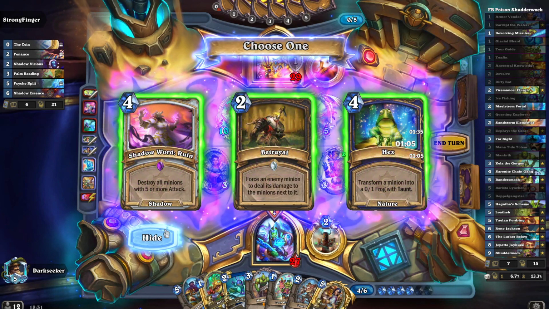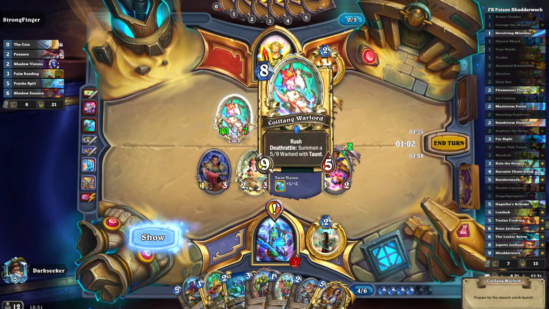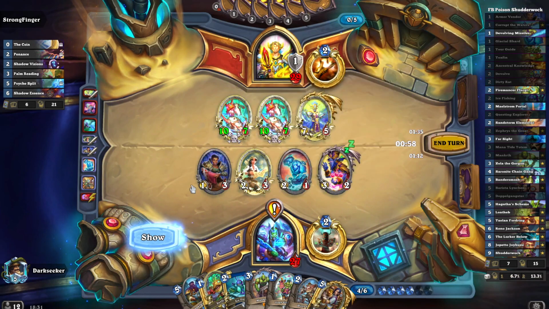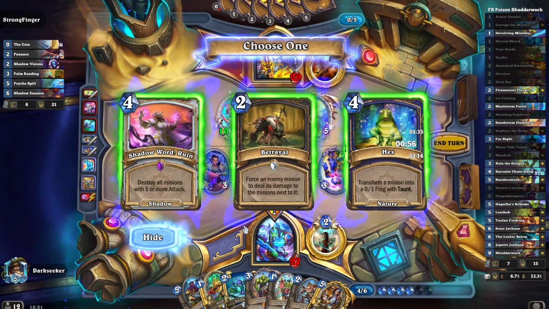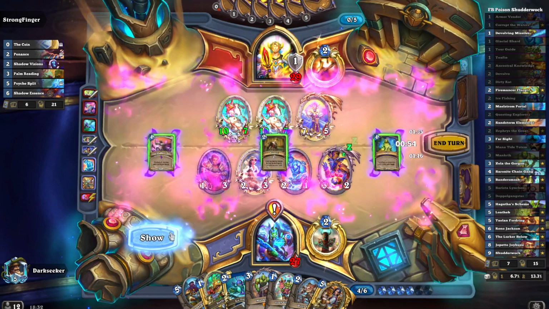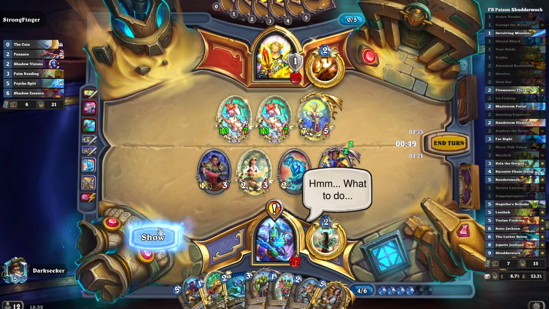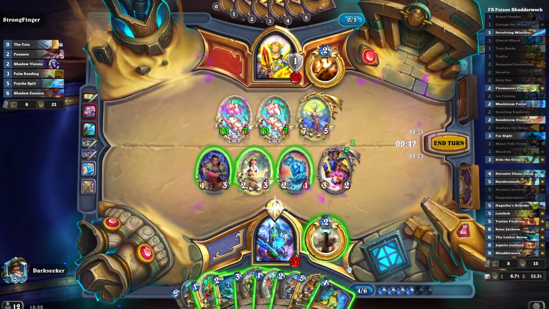Now, all of these are interesting options potentially. Betrayal deals with 2 minions, but they get the Death Rattle. Hex. Shadow Word Ruin kills all 3, but then there's 2 Death Rattles. Again, curse the Death Rattle. So I'm going to go with Hex.